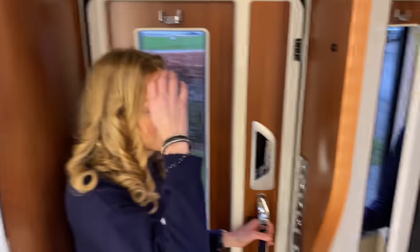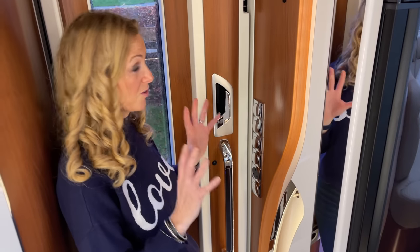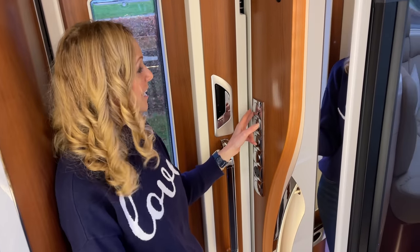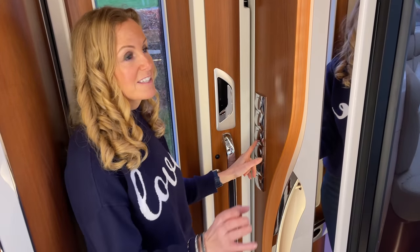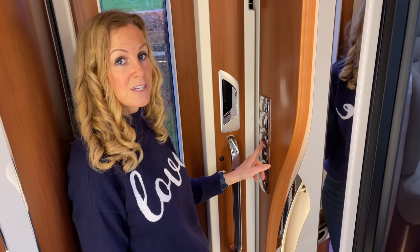Lighting wise, we have lots of dials. We've had quite a few problems with the lighting in terms of, like, we don't know which does what because there are so many light switches. 21. But we found the first one. This one actually is for outside on the awning light. The second one here is for the door light. Am I saying this right? Yes, I am. Then, love this. I'm just going to press it, and you need to look over there and you'll see what it actually does.